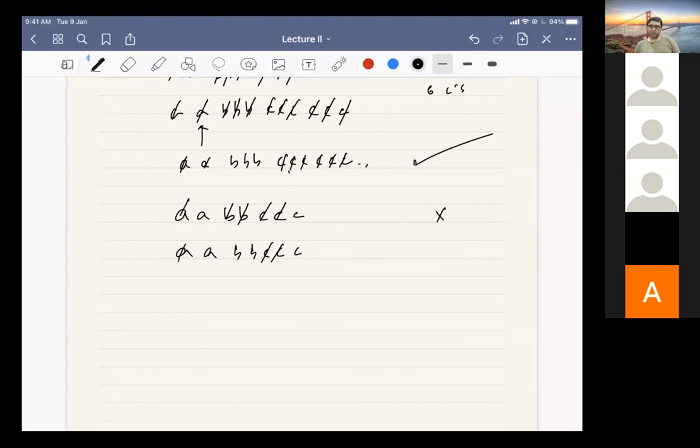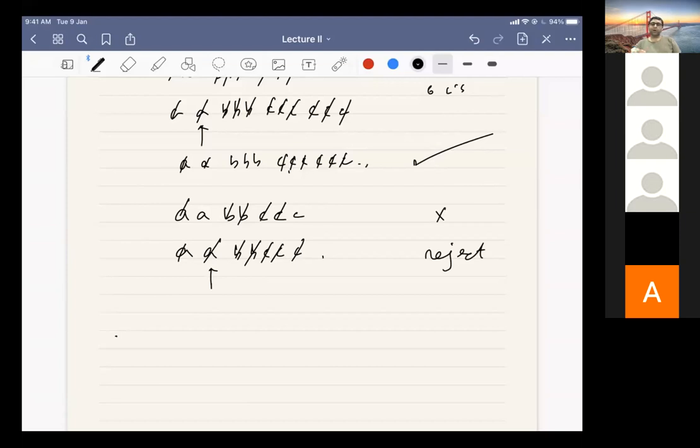So the next position would be, these two C's are crossed. The first A is crossed and the head will point to the second A. Now we cross this A, cross this B, cross this C. We find this B, but for this B, there is no C here. Right, so reject. In this case, there are not enough C's, so therefore we reject.